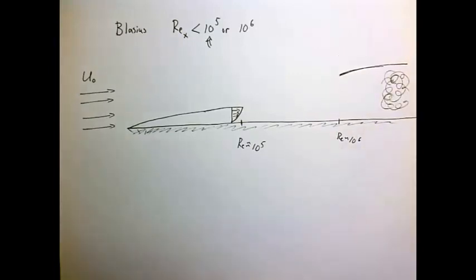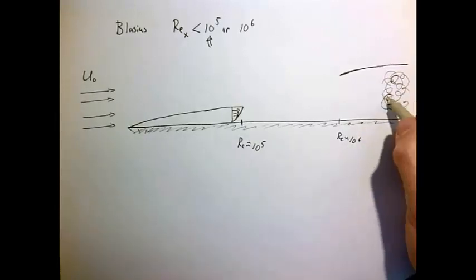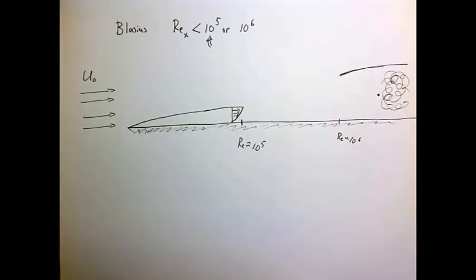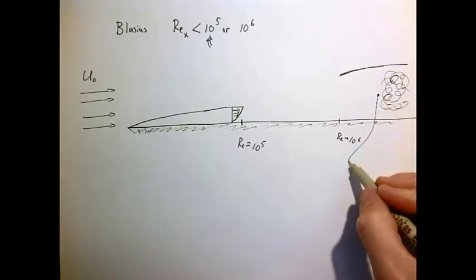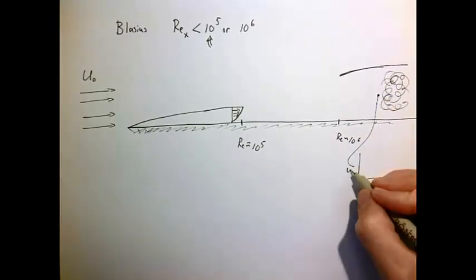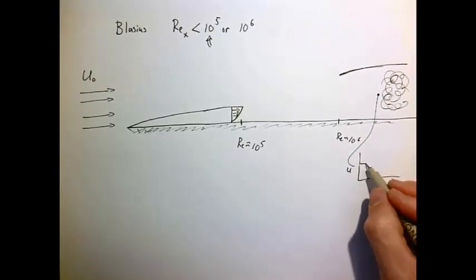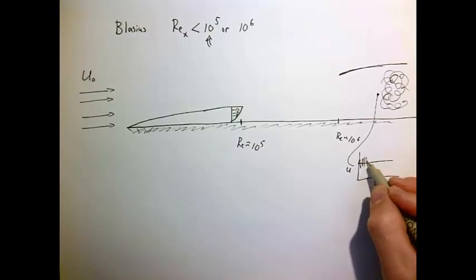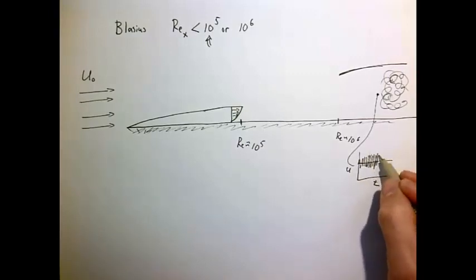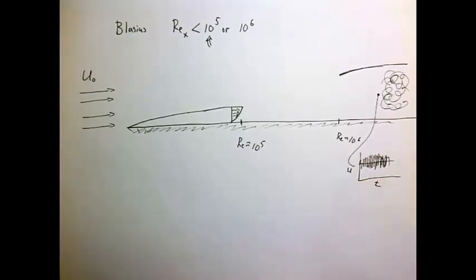Now if I took a little probe and we put a velocity probe at a single point and we plotted the velocity at that point as a function of time, we could describe a mean value, but we'd see lots and lots of fluctuation around that value. So it'd be kind of going up and down, up and down, up and down. It would never be steady.